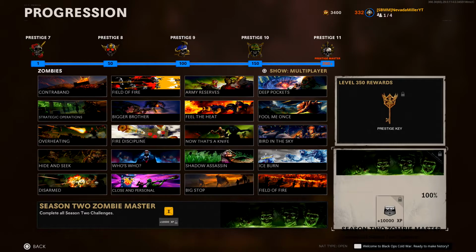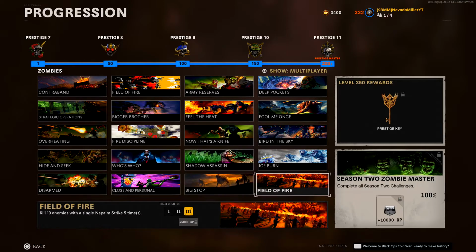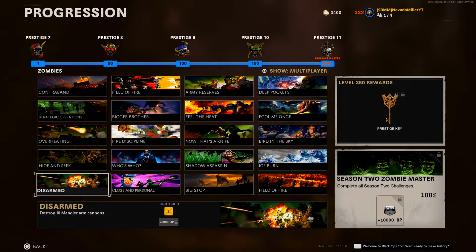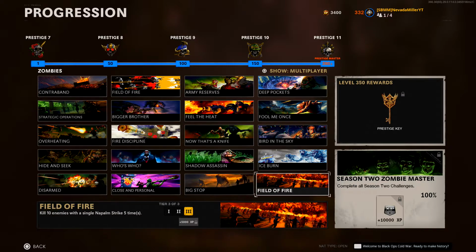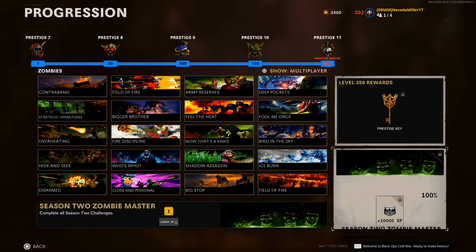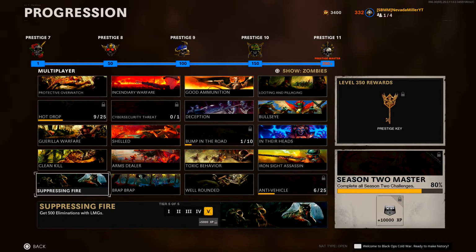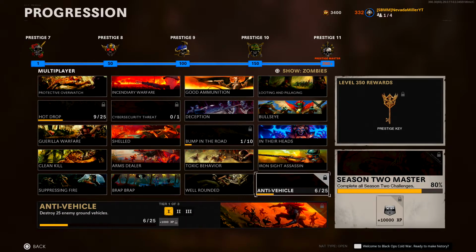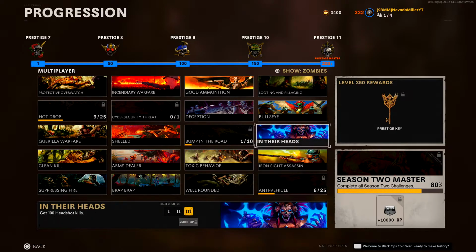Keep in mind, you do have to be level 200 to get this final challenge. They go up by 10 levels each time, so this is 10, 20, 30, 40, 50, and so on, all the way up till 200 right here. So if you're at level 200, you won't be able to get the Zombie Master calling card or the multiplayer one, which I'm pretty sure I'm going to have a guide on, but if you want to get a sneak peek on how it's going, destroying ground vehicles is very annoying.